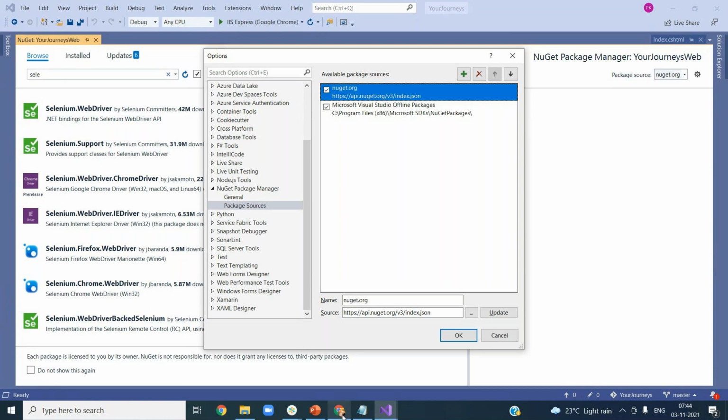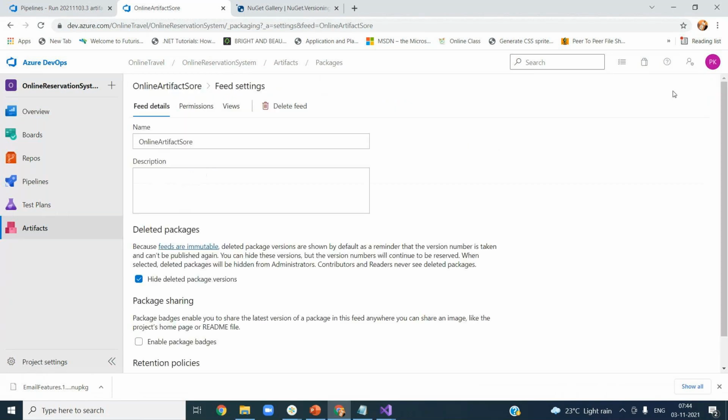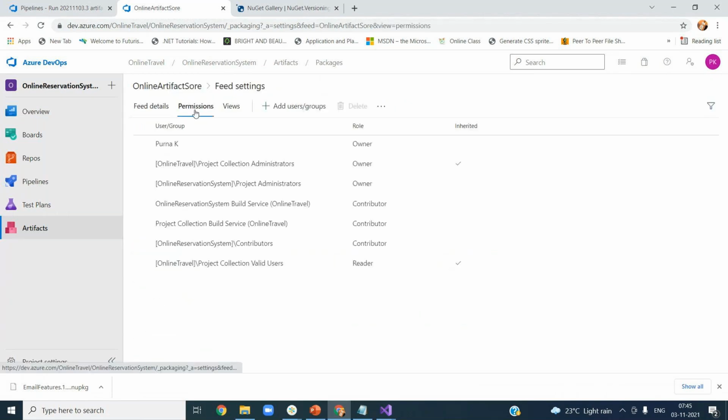Okay, how do you do that? Basically, you give a URL of this feed to the developers, and they need to have the permission to access it as well. How do you see that? Go to the feed settings, permissions. Who all can access this?